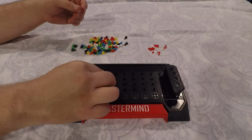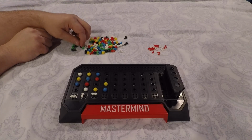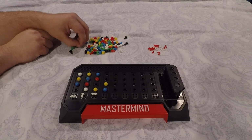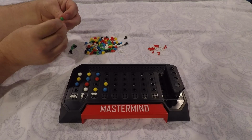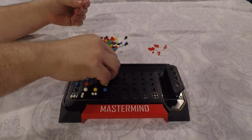Yellow's got to be in the next spot. Those are the only spots they haven't been in. I don't think there's red, white, or blank, which means I'm now left with a green and a black. So I'm going to give those a shot. I'm going to put a black in next and a green in next and see what I got.